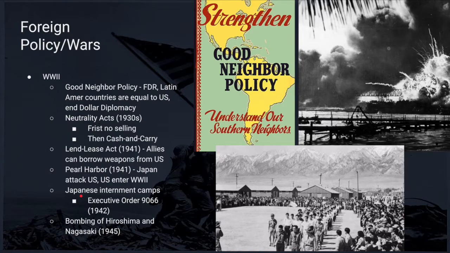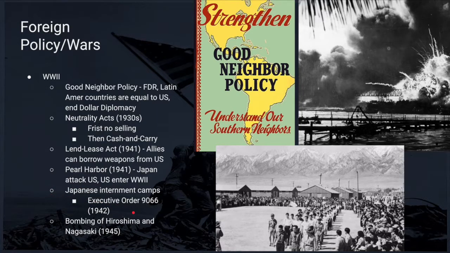America is going to pass Executive Order 9066, and they are going to intern, or kind of imprison, Japanese Americans in these camps in places like Manzanar. And the goal there is to protect vital areas in America like bases and factories and things like that, okay? So know about Japanese internment.